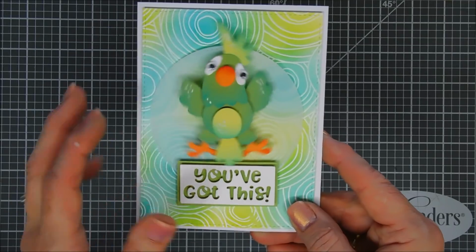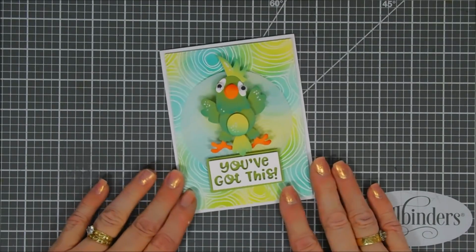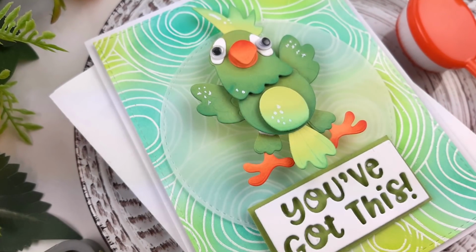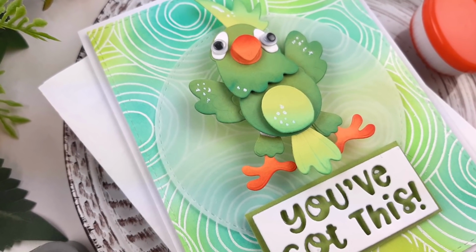And I think this is a cheery, happy card. Great for anyone. And that finishes off my card today. I did leave the cleanup in. The cleanup is after this picture here, the close-up. And then I'll just share a little bit about what's going on over here.